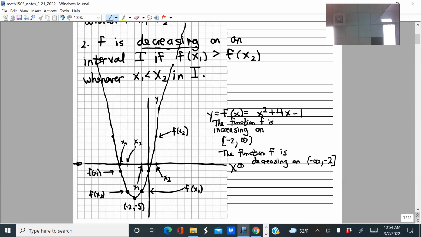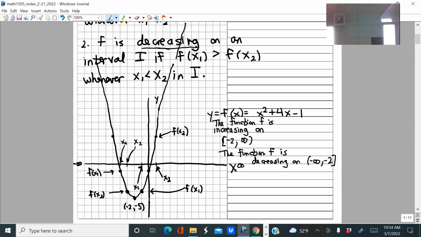Now, obviously that point (-2, -5) is a special point on the curve. Clearly that point has special significance on this curve, just like these points have special significance. What are these points called, by the way? Right here and right here. Those are the x-intercepts, right? What's this point? It has special significance on the curve. That's the y-intercept, right? This point also has special significance.